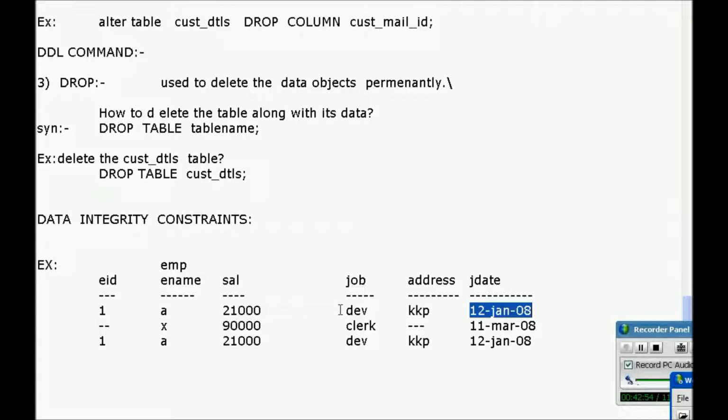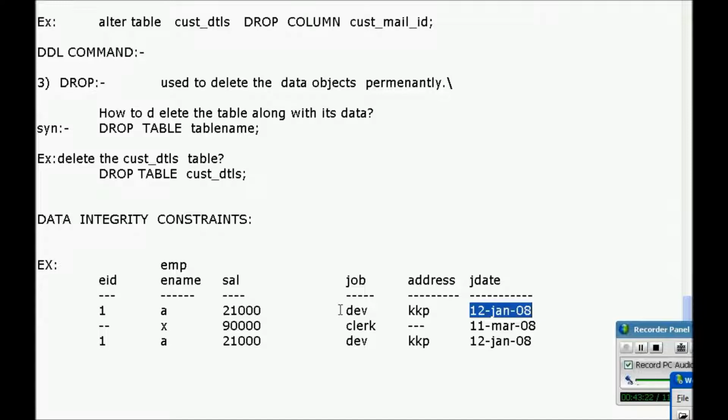You have created a table and you are entering simply whatever values you have in your hand. Even if the values are right or wrong, you are not going to check it. Directly you are just entering the values into the table. In that case, you are automatically maintaining unwanted data in the table. Unnecessary data, invalid data. So how can I avoid that invalid data?